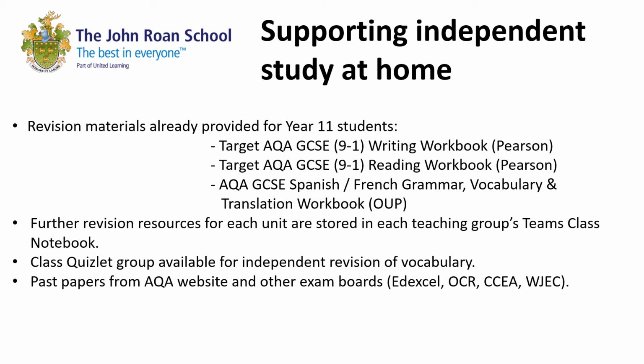All Year 11 students have already been provided with 3 revision workbooks: Target, AQA, GCSE Writing and Reading workbooks, and a Grammar, Vocabulary and Translation workbook. Students can use these resources as part of their independent revision, and answers have been provided where possible for self-correction. Independent work completed with these resources may of course be shared with teachers for additional feedback and support, particularly exam practice for the writing paper.